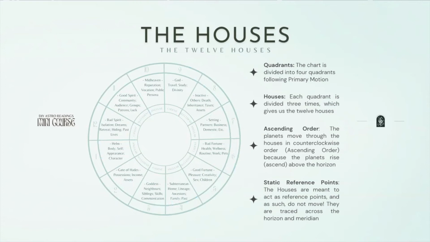And then each quadrant is divided 3 times. Something to keep in mind when you're looking at this is that planets rise in descending order. Did I use language correctly? So 12, 11, 10, the first house is like the eastern horizon. If my mouse here is a planet, it's rising up past the ascendant sign. We'll say that's in the middle. And it rises into the 12th, into the 11th, throughout the day, into the 10th, into the 9th, into the 8th. So the sun, for instance, would do that each day. The lower half of the chart is the nighttime, and the upper half of the chart is the daytime.